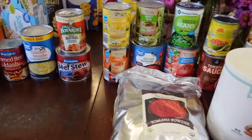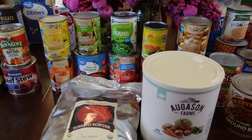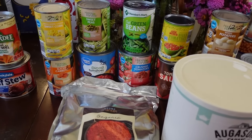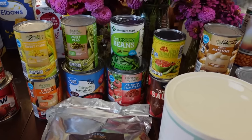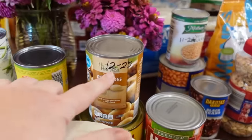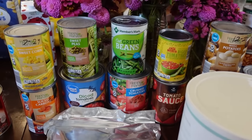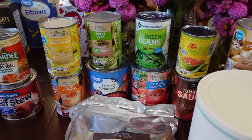We're going to go through some other canned options here. Let's just look at some veggies. These are some vegetables that I do keep on hand. Again, I buy them by the flat, just like I showed you with the tomatoes out there, and I stack them up. We also put Sharpie on everything, the dates and stuff, just so we can keep it in a rotation, and hopefully the plan is things don't get lost.